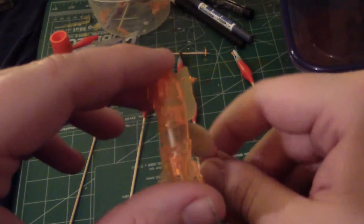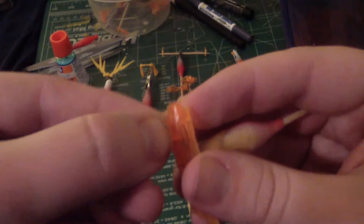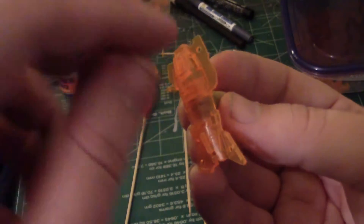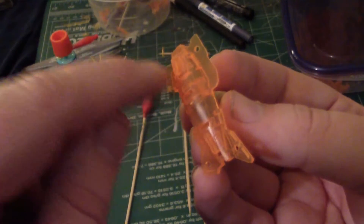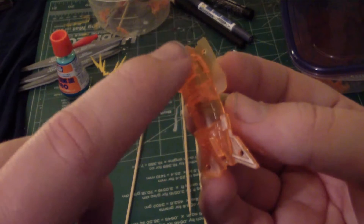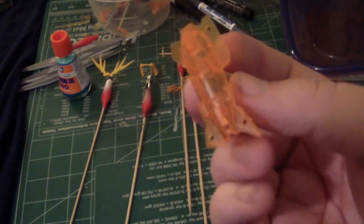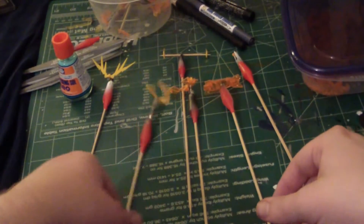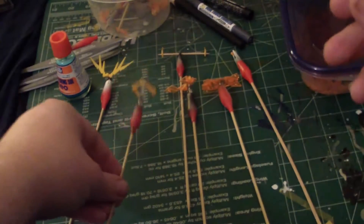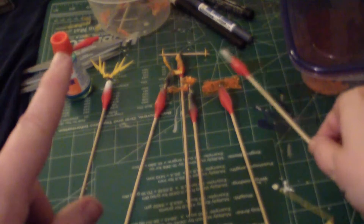What's interesting with this kit is that these parts right here are actually separate from the clear part, which means if you wanted to take them off and paint them eventually that would have been fine. But since I'm going to do a straight shot and just paint this part gold down here, I might as well do that and then go back later and take a panel marker and go in here to blacken that out. That should be nice and easy.